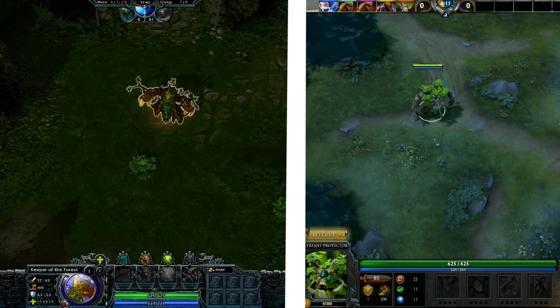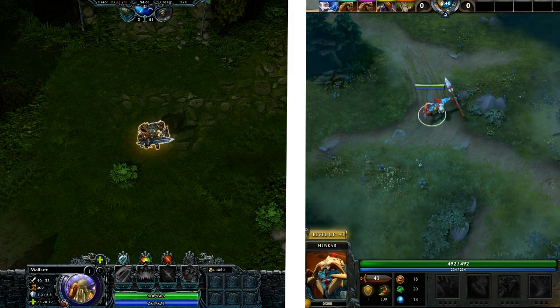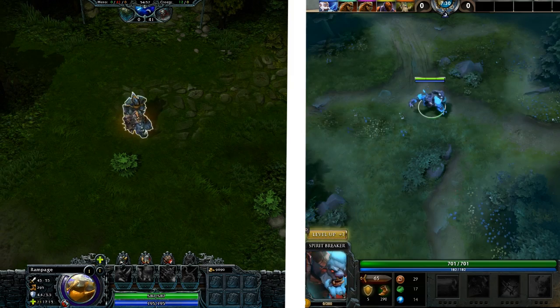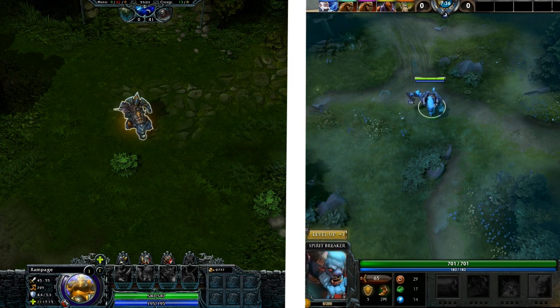Roof Talon and Keeper of the Forest. They're very much a similarity in the ultimate, but that's about it. Huskar and Malikin both are based on fighting with low HP and can heal themselves a significant amount. Then we got Barafoom and Rampage, really only the charge. Other than that, not really.